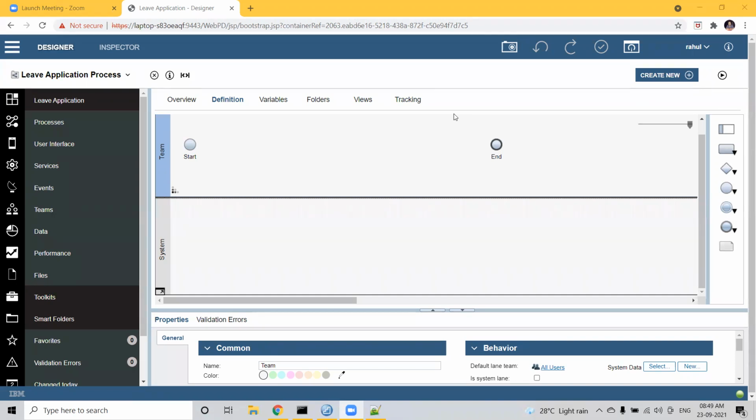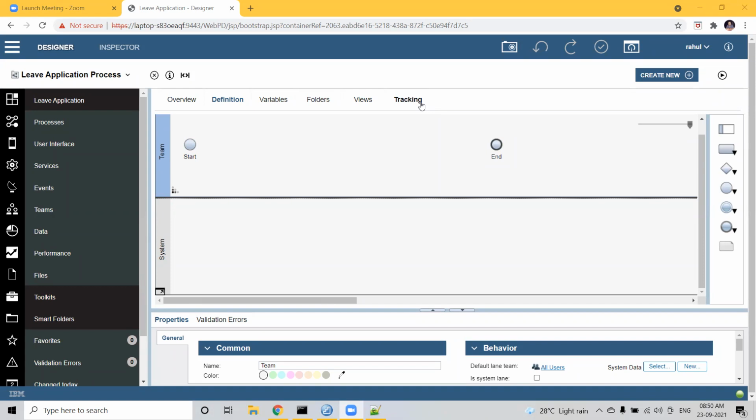What is that underwriter team? Who is an underwriter? Any idea, guys? What does an underwriter do in a bank? Whatever loan you are applying for, whatever credit card we are applying for, all these loans and credit cards are approved by an underwriter. Okay. So an underwriter is like a credit manager. In other words, who will check the credit score of the customer and would approve or reject the loan, right? So even the underwriter will have a separate lane because it's a separate team.